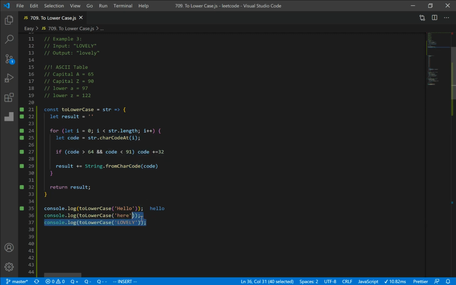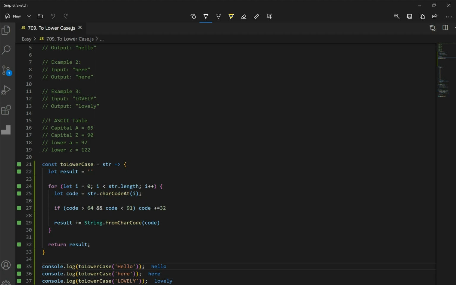If we check our other examples, we have them here, and lovely. Alright guys, let's go over our code one more time. Before doing this, just go to Google and search for the ASCII table, and you should get a long table that shows everything, not just alphabets but a bunch of other symbols. But for this problem, you just need to know the letters only, the alphabets.